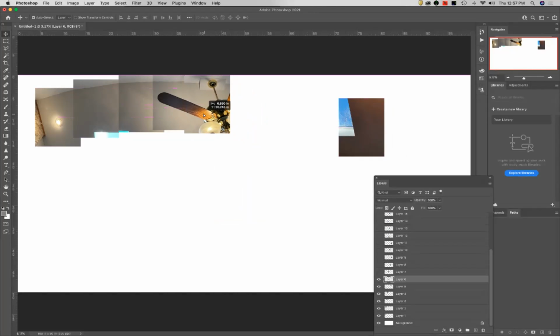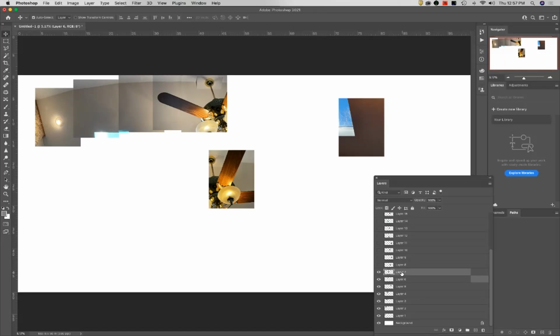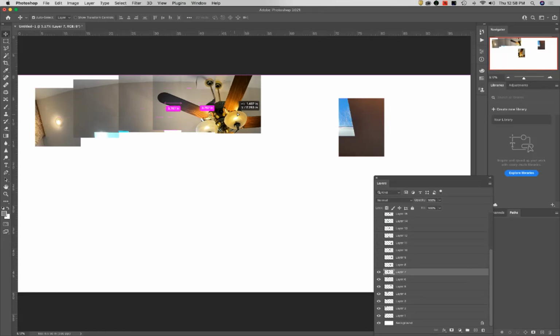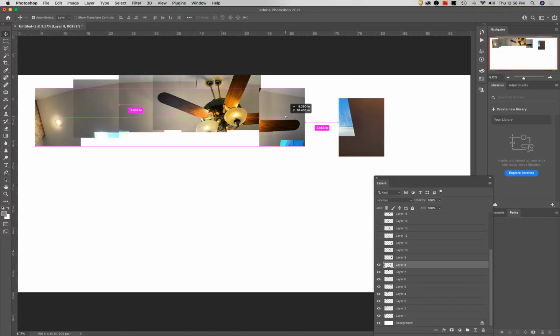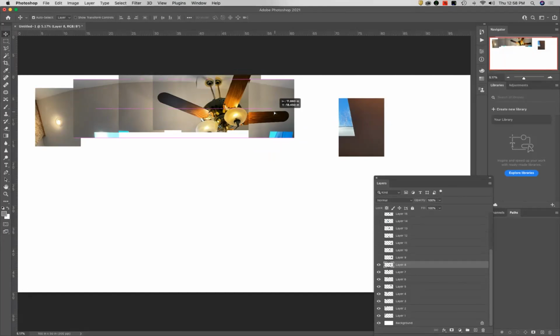I don't know if I can line up the ceiling with the fan. Ooh, maybe. Yep. And you don't have to, it depends on whether you want that or not. If you want to be precise, it's kind of funny to have two poles going up, right? All right, then I get the other part of the fan. And since I'm a little OCD, I'm going to try and get it to line up here as much as possible. I don't know that I can get any of it to perfectly line up.